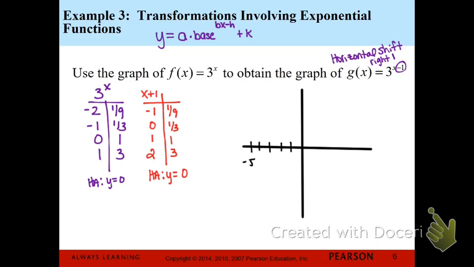Wait, somewhere? Uh-huh. On the x plus 1, the 1 equals 1 and 2 equals 3. How'd you get that? I took all of the x's that were over here, and I added 1 to them and put them over there. So like negative 2 plus 1 is negative 1. Negative 1 plus 1 is 0. The y stayed the same. Yeah, y stays the same. That's why I didn't touch them. They all just got moved over into the new table.